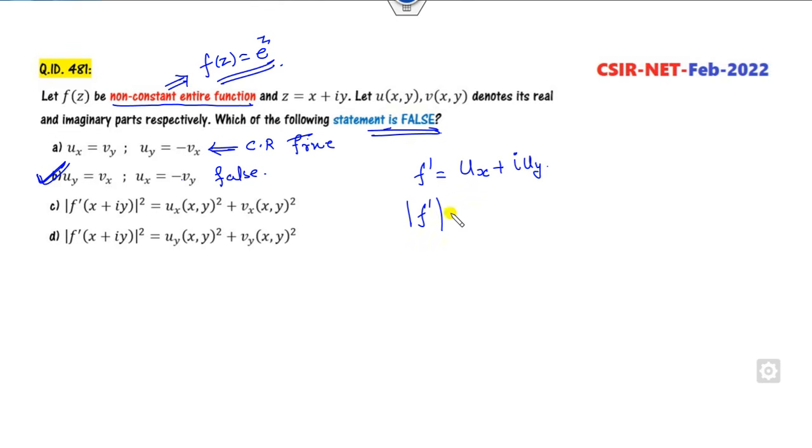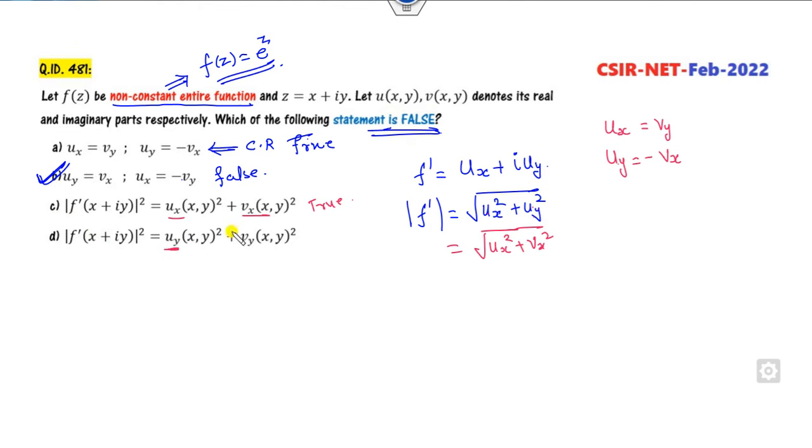So what is the modulus of this? This is root of ux square plus uy square. Now for the CR equation, ux is nothing but my vy, uy is nothing but my minus vx. So this is ux square, and what is uy? It is minus of vx. So if I substitute here, this is minus minus plus. So this is a correct statement. Again, now in terms of the uy, I can write vx as uy, and ux as vy. So this is also the correct statement. The only false option is B, which is the right answer.